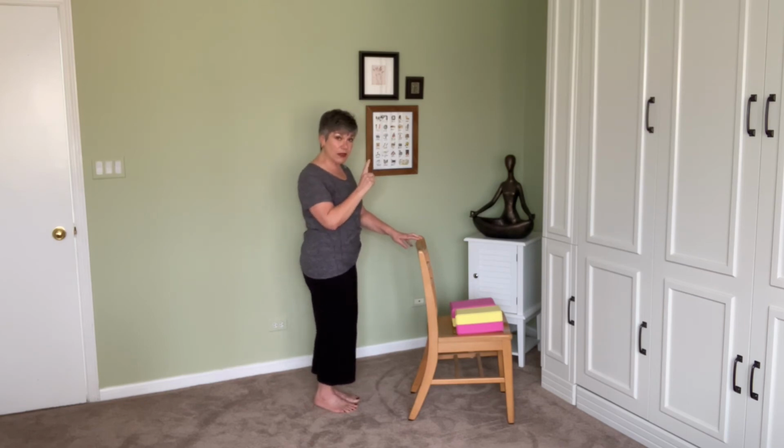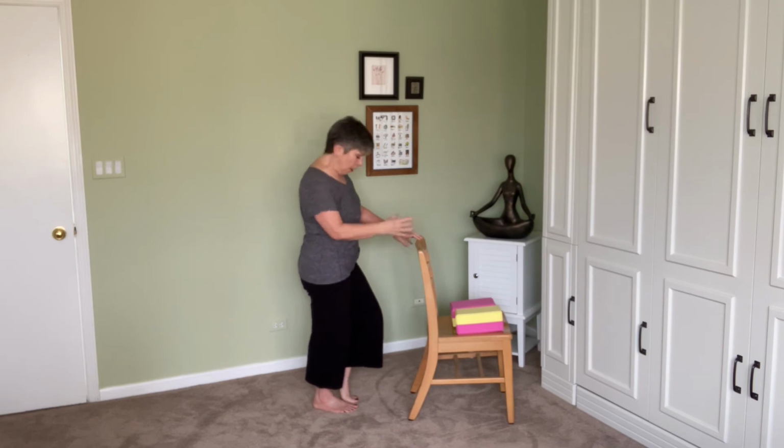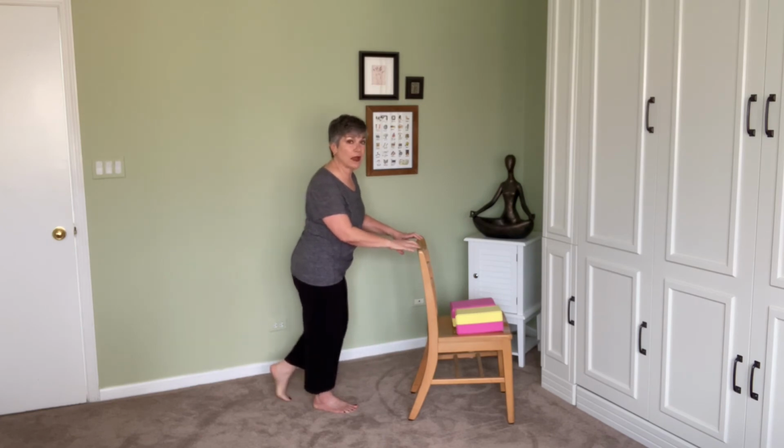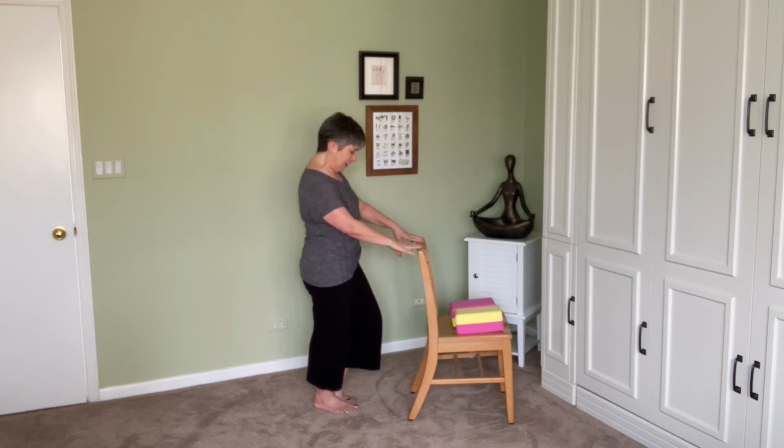So we're gonna switch to the other side. Let's really pay attention to what's happening here. Let's pick up the foot. Now, of course, you can always just keep the foot on the ground and gently slide it back. You're going to have that same effect, and you won't have to worry about balance if balance is an issue today. But we know every day is different with balance, so give it a try if today's a balancing day.